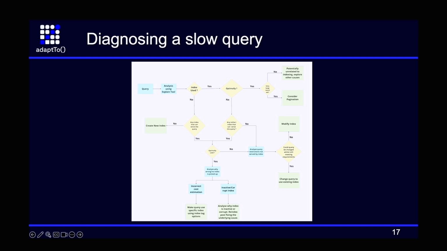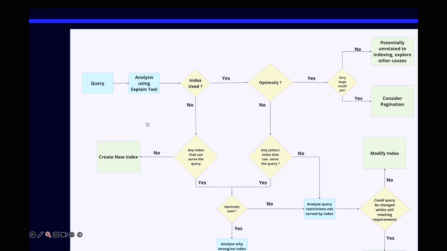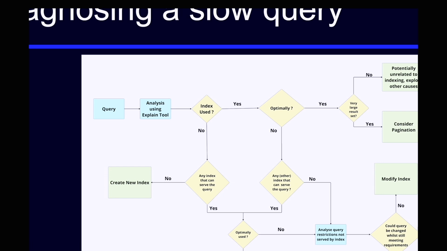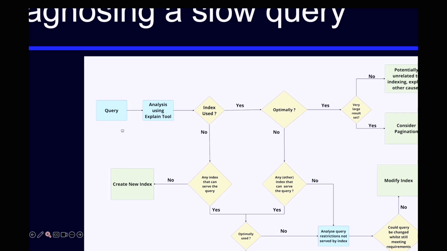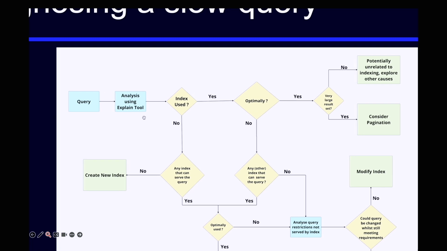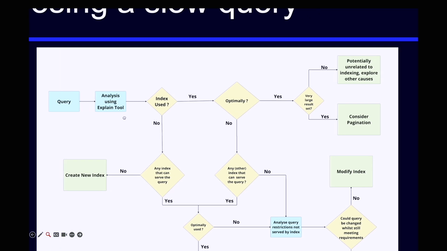Let me just zoom in a bit. Yeah, it's better. So the idea is to analyze the queries early on in the development cycle so that we can figure out if they'll scale well in production or not. And this flowchart can help do exactly that. Once I have a query, I'll pass it through the explain tool, which Mohit explained, and it has a lot of information. The first thing that we need to check is whether it's using an index or not.